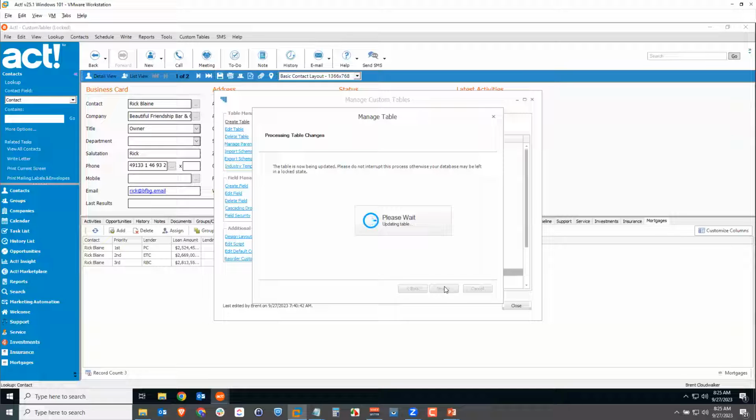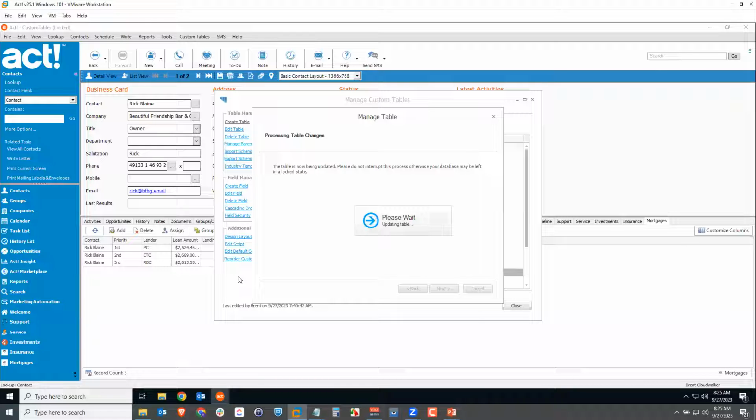So what it does now, you might see in the upper left corner, it's locked my database because it's making some changes to the schema, to the structure of the database. It's adding a new table in here called subscription. And so it's kind of making room for that and building that table. This takes just a moment or two. And once it's finished, we'll be able to go on to the next step of our table here.